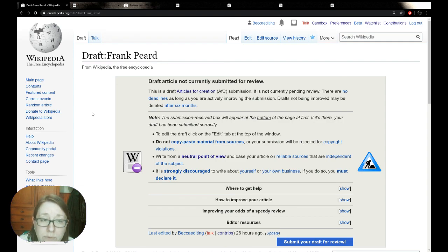This account only has less than 20 edits at the moment, but I appear to be able to move an article into mainspace, which I wasn't expecting, to be honest. I was quite surprised. And if you're looking back on this, that's why tutorials on creating pages for Wikipedia do tend to age over time, because it's not always static as to what the policies are at any given time. So you could be watching this in the future and it has changed again. So I would definitely recommend going to those wiki projects.